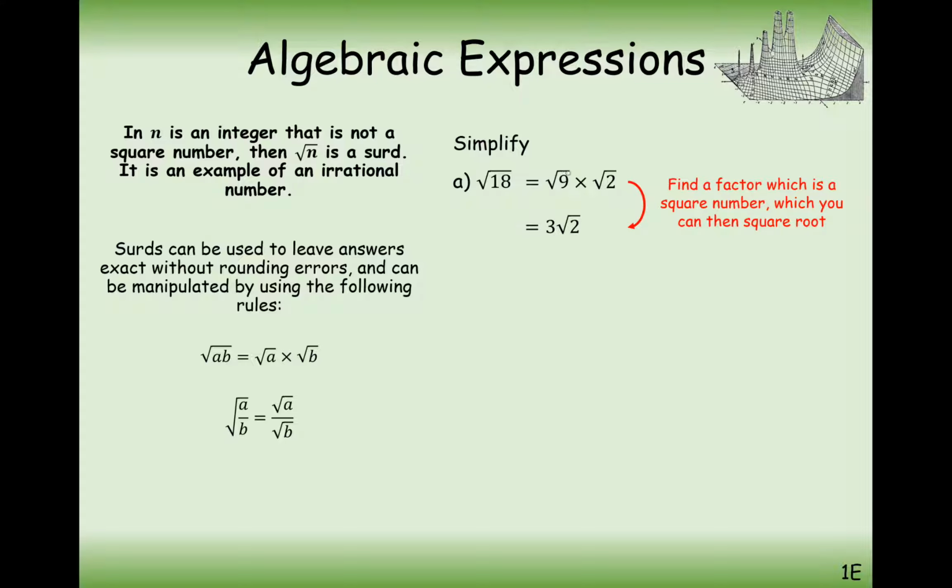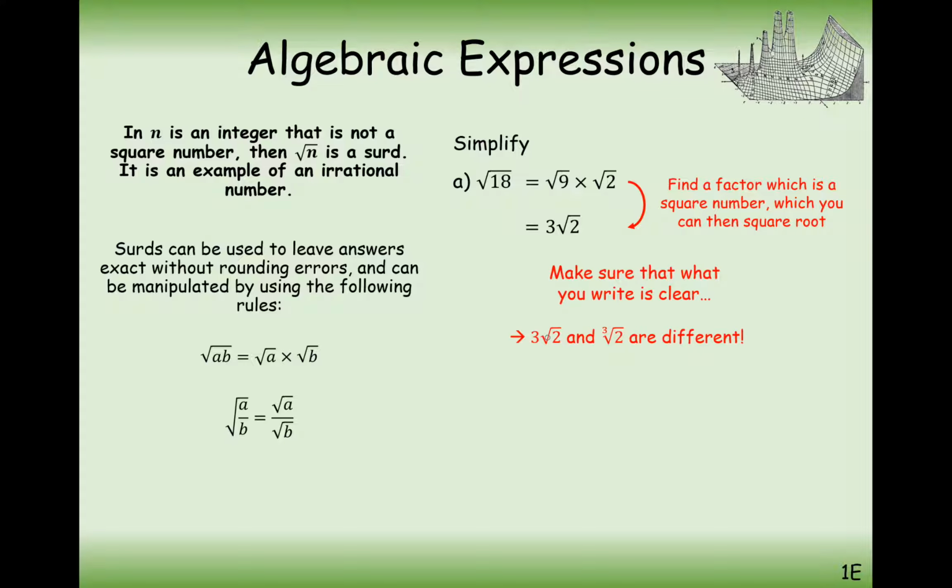So when we say simplify here, what we're looking to do is decrease this value inside the square root, maybe by multiplying it by something at the front. These two values here and here are equivalent. If you were to type them into your calculator and work out the numerical value of them, you would get exactly the same value, but this is what we would be classing as simplifying.